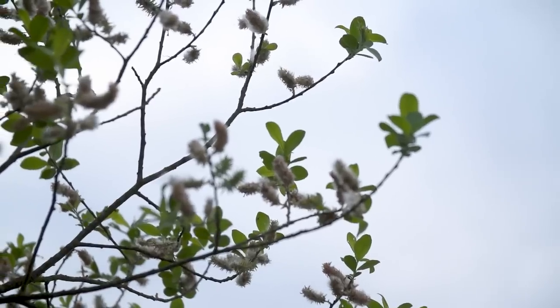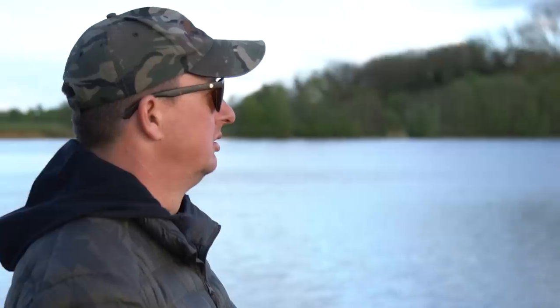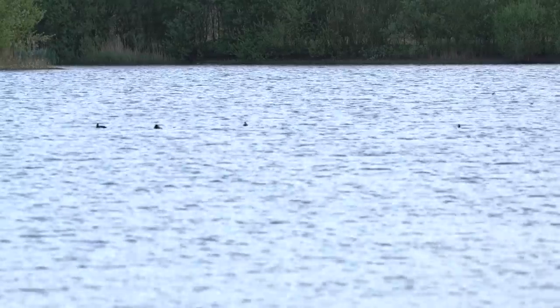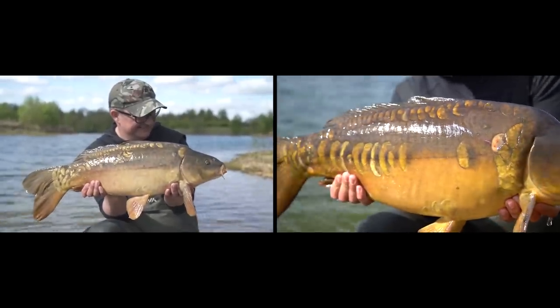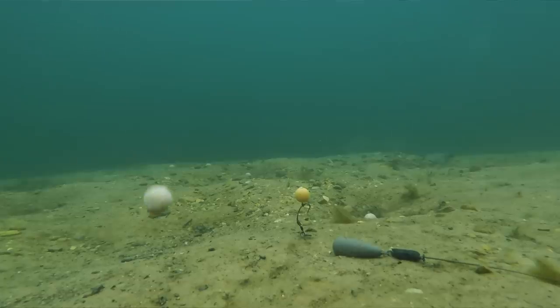Springtime, it's blowing a northerly, you know, it's not brilliant weather conditions, and as a result you just need to hang back on the bait because you can definitely put too much in. So it's also worth keeping an eye on the birds. If you've got ducks diving in your swim, they're picking loads of baits up, it's obviously still there, there's no need to put more in. If you're getting loads of takes and the takes dry up, maybe it's time to add a bit more. So it's a case of reading the situation, using the stock of fish to dictate how much you use, and choosing a baiting approach that suits the water that you're on.